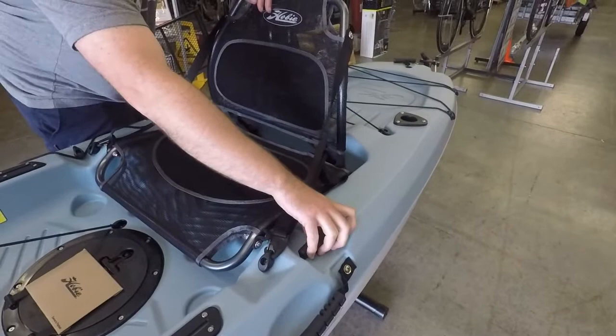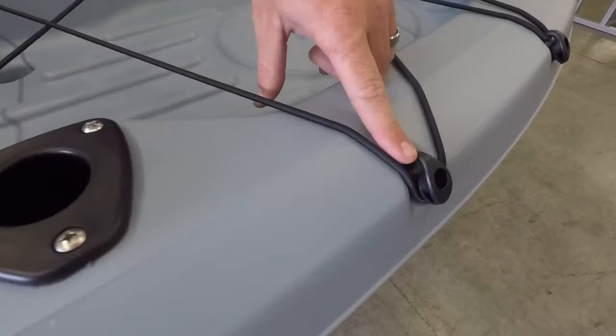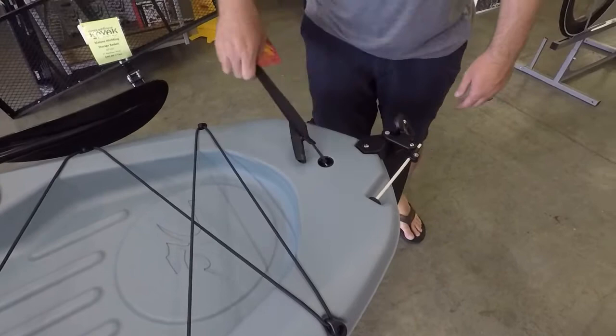Coming into the tank well, again, we're gonna see that recessed designating the tank well. We've got those new little pad eyes we were talking about there and a nice bungee that's gonna come across that we can easily unhook and then hook back depending on what gear we're doing. Flush mount rod holders are gonna be there. Looks like we've got some different variations on the taper direction. All the way into the stern, where again, we are gonna see that leash port setup with the T-handle.